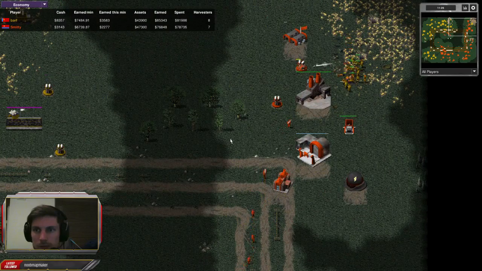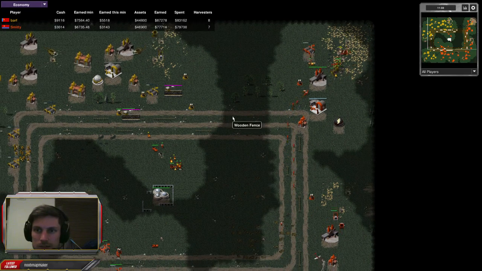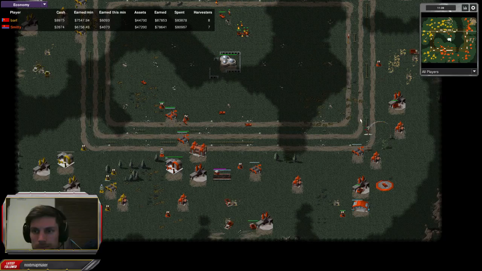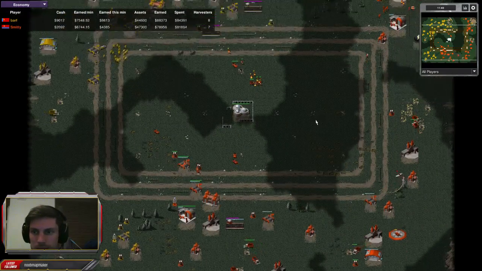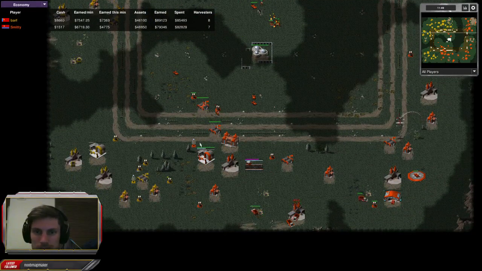There's mostly riflemen left in this army. It's gonna be a bit annoying, but I think it's gonna be back to mining here. Now he's sending in the harvester. So still damage being done. See how are the jacks doing. There's barely any jacks alive actually. Just one little guy here.